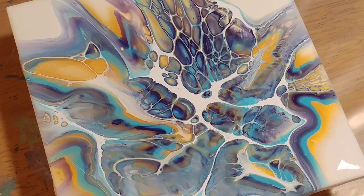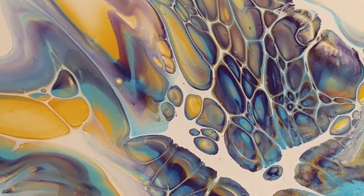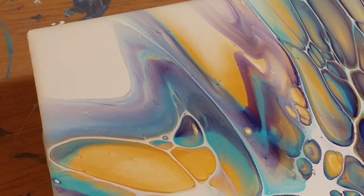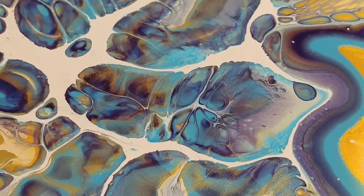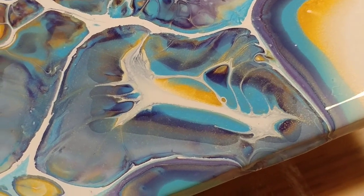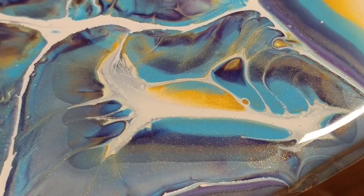Here's a close-up — look at how the colors are blending together, they look so pretty, like watercolors. And here's where we've got those beautiful stretched cells, just a really lovely watercolor effect. Look at how the colors just blend together right there. And then how the gold just sort of feathers off into the white. You can kind of see right in here where the gold is sort of over the other colors — it's kind of shimmery, almost like glitter.